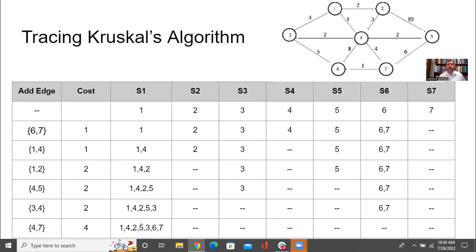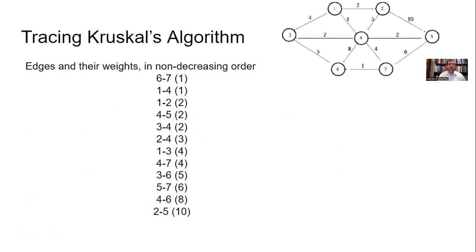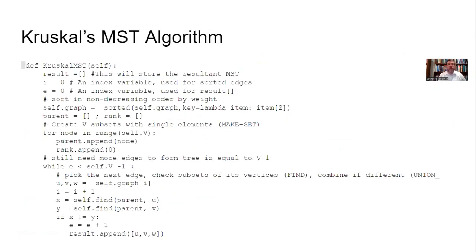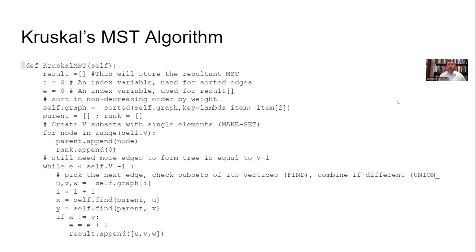Now, as before, the challenge is going to be to figure out how we implement these 3 operations. So I want you to go back to the code for a second. And there are 3 main things here. The first thing is putting each thing in its own group, right? We call that make set. That's the word, the abstract word that we use. And that's what we're doing here, right? We're putting each thing in its own group. That's called make set.